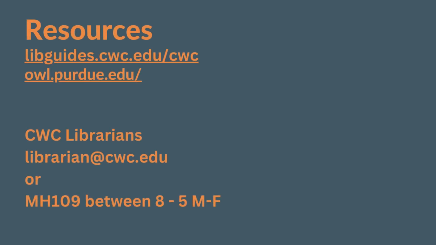So this is all a general overview of citations and why it's important. Here are some additional resources that are available to you. Our CWC library website has information on citing sources and the different styles, along with Purdue University's Online Writing Lab, or Purdue OWL. And the CWC librarians can be contacted and found here in the library on the main campus in Riverton. We can also meet virtually via Zoom and go over writing assignments and look over your citation styles.